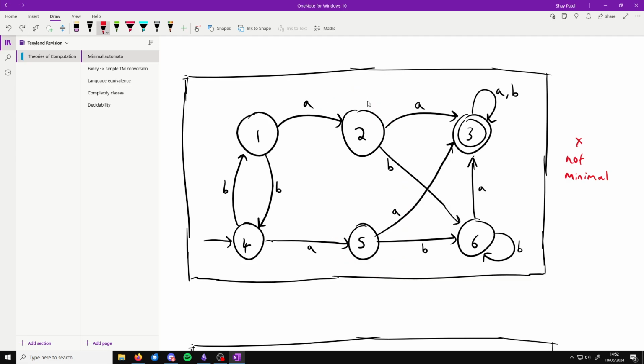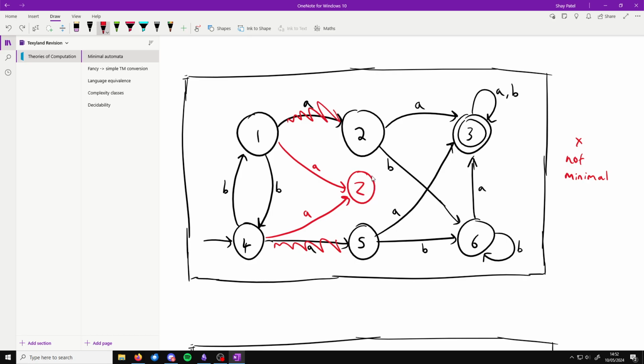1 and 4, yeah, these are another pair of equivalent states. But looking at these 2 first, we want to merge this into one state essentially. And so we can have something like this. All of our original transitions, like this A, can now go to this state. This original transition to 5 can also go to this state. So we redirect everything to this new state. That should be an A. This should be an A. Okay, so now we're going to this new state.